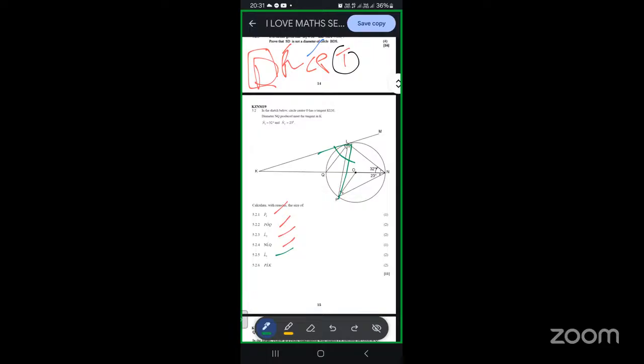Tan-chord theorem, 55. Okay. Oh, yes, 100% correct. Can you see it, Oneile? Yes, sir. This is the angle between that chord and the circle. This is the chord that we are talking about. That is the tangent of the circle. So now this is the angle between the tangent and the chord, okay?